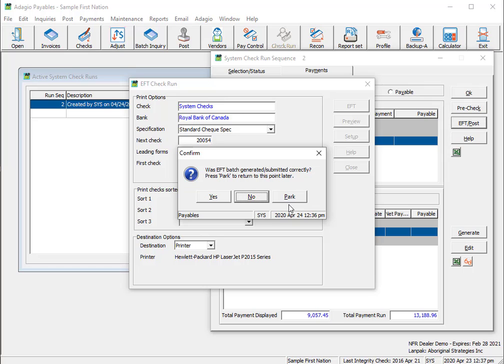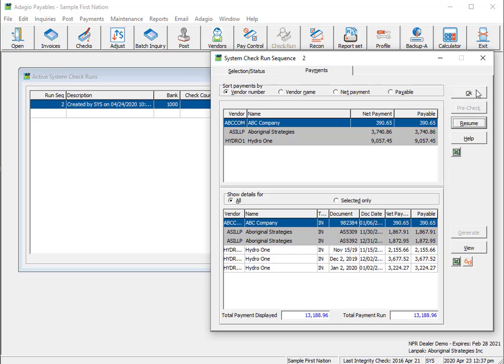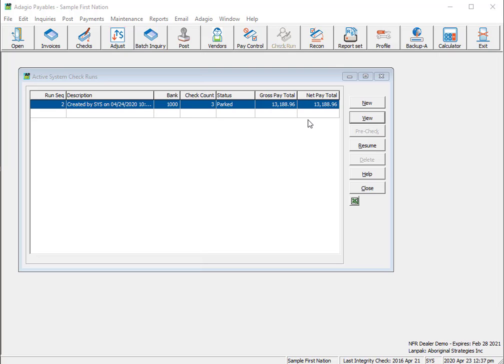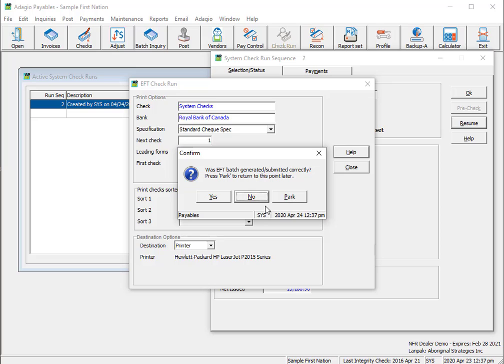We will be given the option to come back at a later date to answer yes or no. If we answer park and want to come back at a later date to post this batch, we can go back to the Active System Check Runs window and select the parked batch. You can double click on it, select Resume, and you will be given the same options that we just talked about.